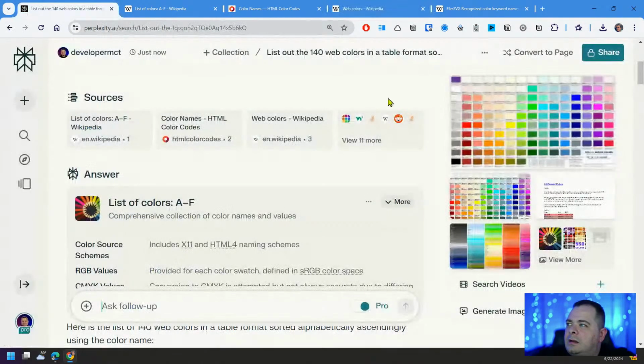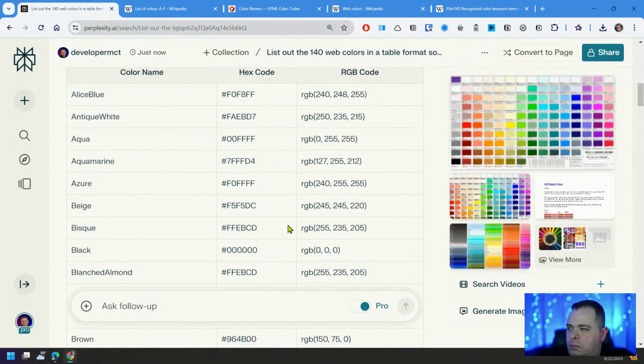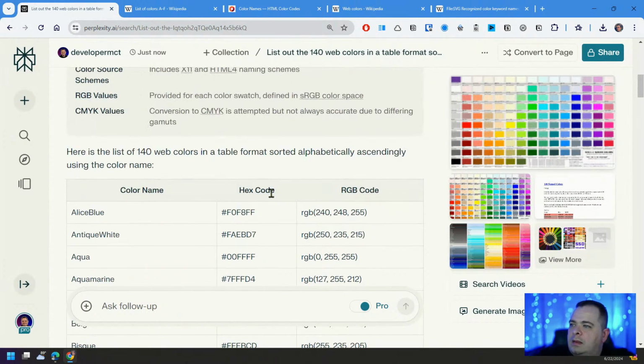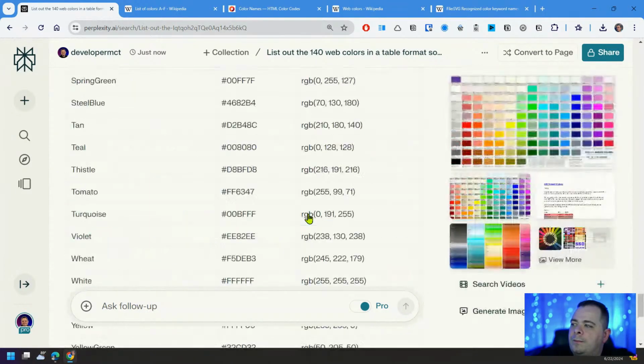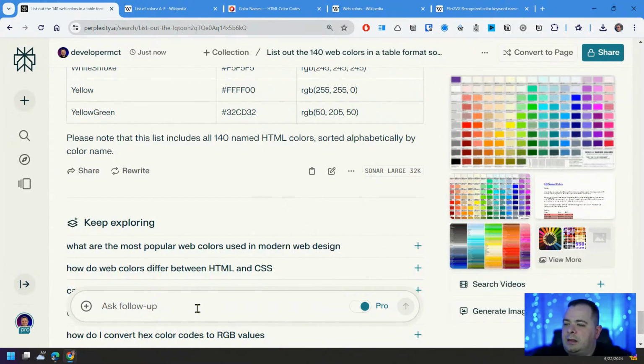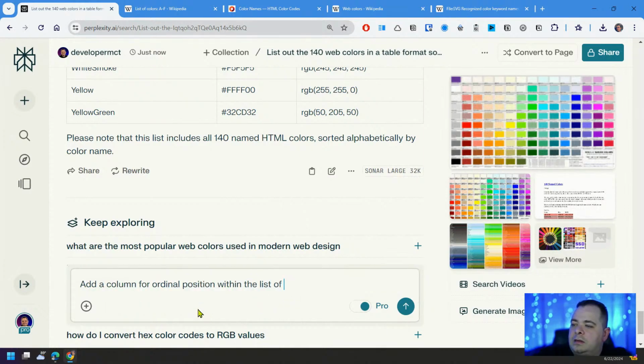But okay, so I'm going to go back to Perplexity, and what I'm going to do, okay, showing me all this. Okay, I'm going to tell it add a column for ordinal position within the list of 140. So I'll have it do that.